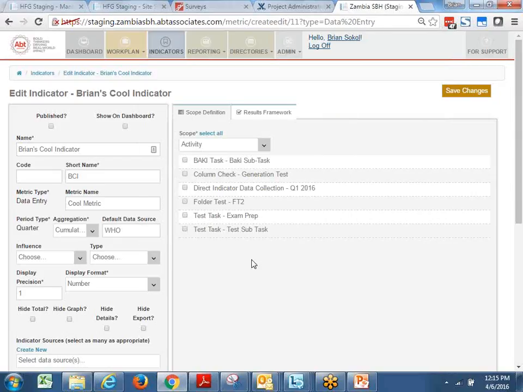Step two is then you define your scope. Basically, people are going to enter rows of data for some kind of scope, defining what the rows of data are going to be. So right now we have in the system 3 different options, I guess: activity, country, and program. And country is really just aligned to the highest level geography we have. It probably needs to be renamed.